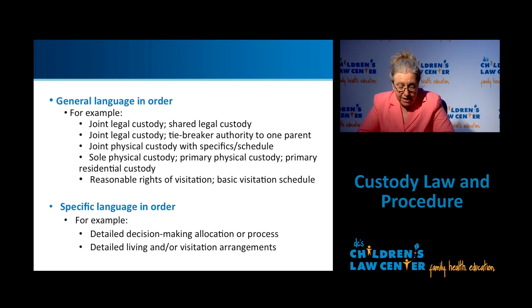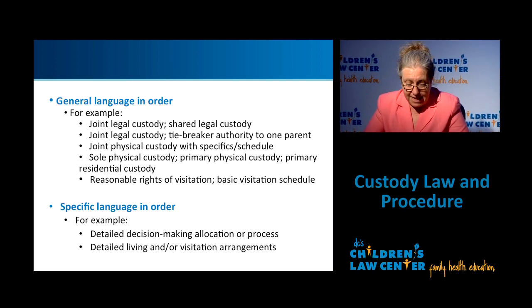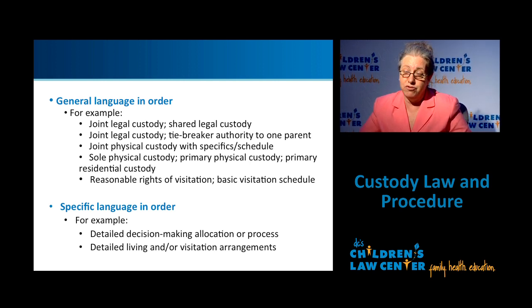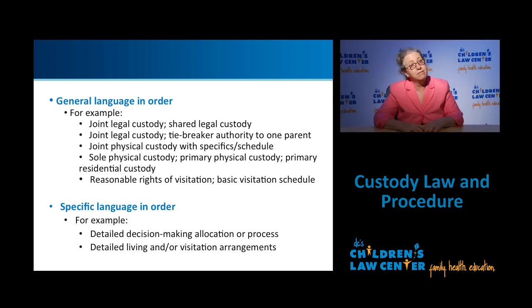But what you do see are orders that say joint physical custody, but then they do provide a little bit more of a schedule. And again, I think sometimes an order or an agreement is crafted that way to make both parents feel good about the outcome. It's not as though one parent won and the other parent lost. They have joint physical custody, but a schedule of some sort is needed, whether it's a very general schedule, a very flexible schedule, or a more specific schedule. So sometimes you will see wording like that, joint physical custody, but with more specifics.